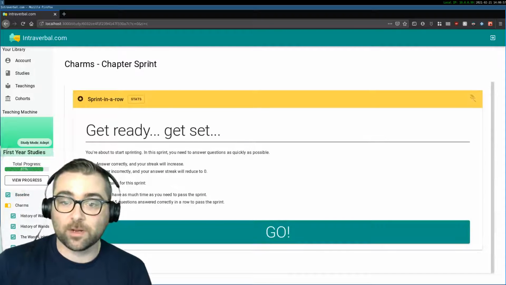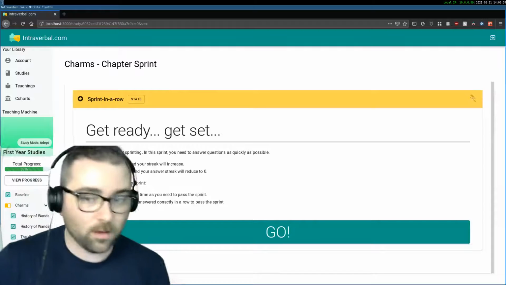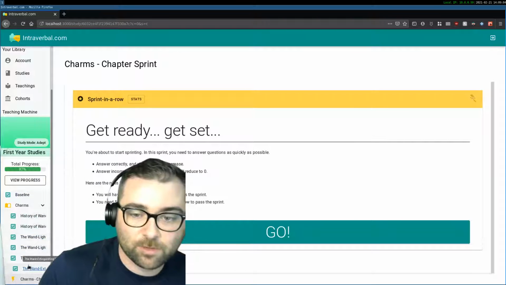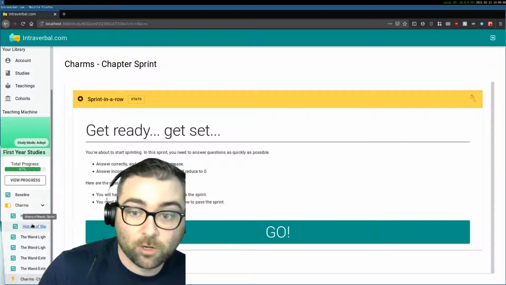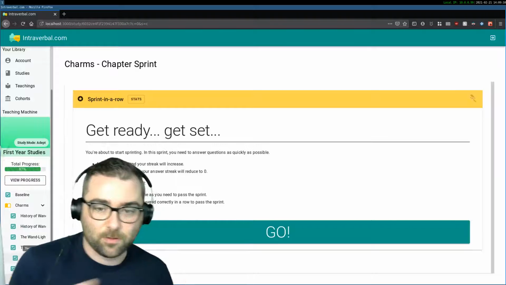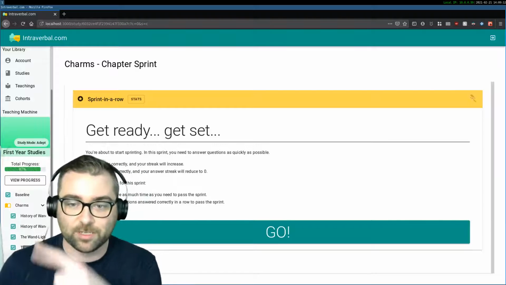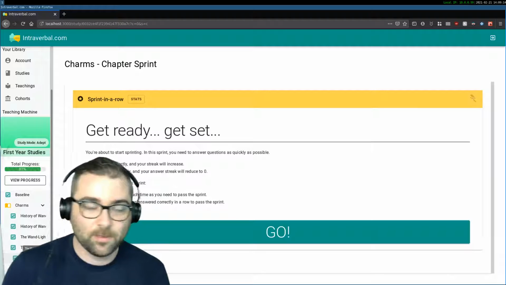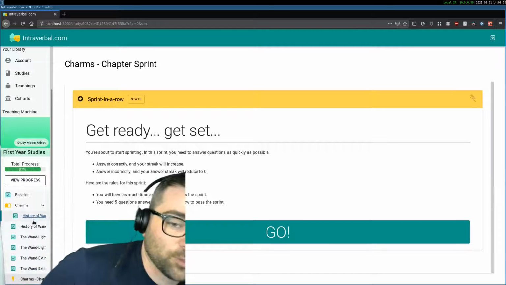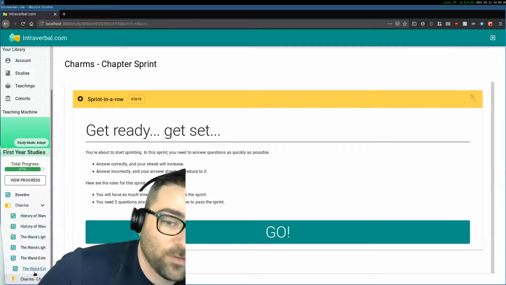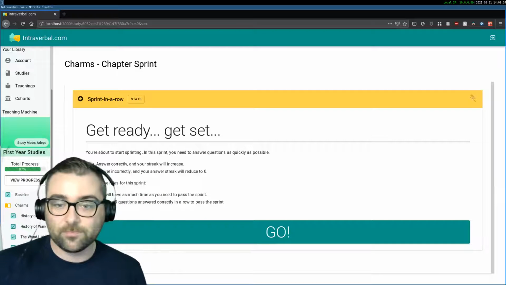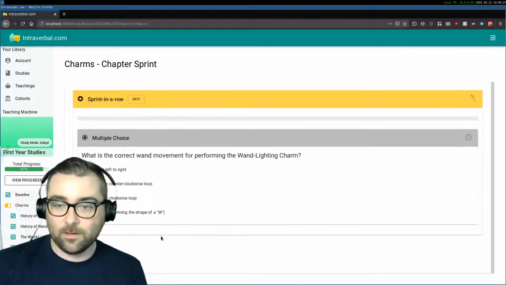It's a chapter sprint, which means that all of the modules that were included within this chapter are going to be presented. Sorry for the little bit of a glitch on this side. I think my green screen is just off by a little bit because I moved my chair. But it's going to have all the questions from all the previous modules all mixed up in random rotation. So let's get to it.